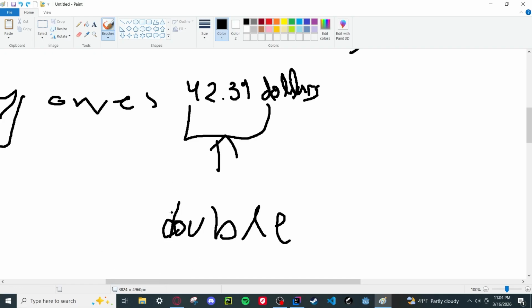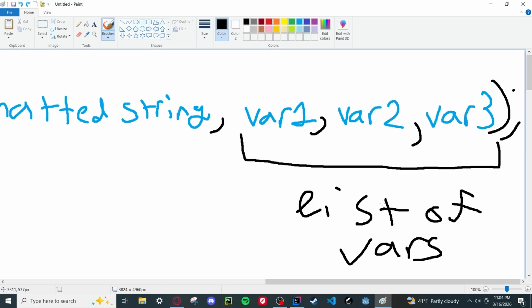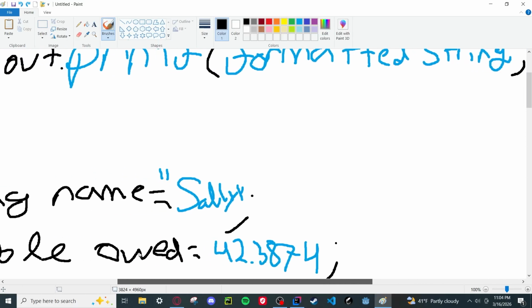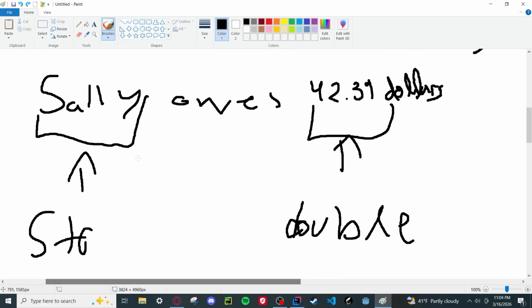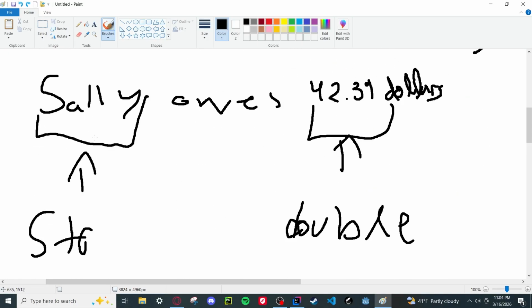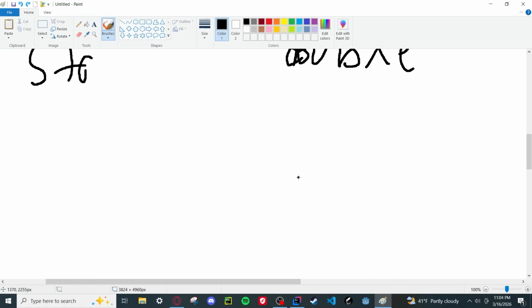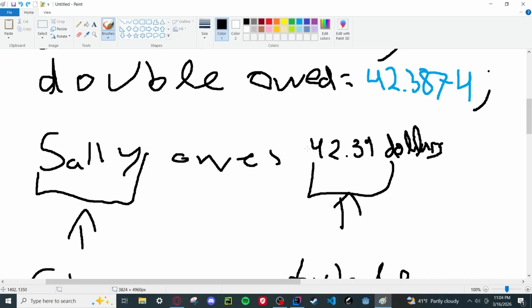So it really just handles formatting strings, combining different variables together, like I said, a list of vars, and formatting them in ways we want. Like maybe we want this whole string to be left aligned. Well, you can do that. Or well, no, that's a bad example. What if I wanted, let's say it's money, to show the sign of it? I want to show if it's positive or negative. There's a way to do that.